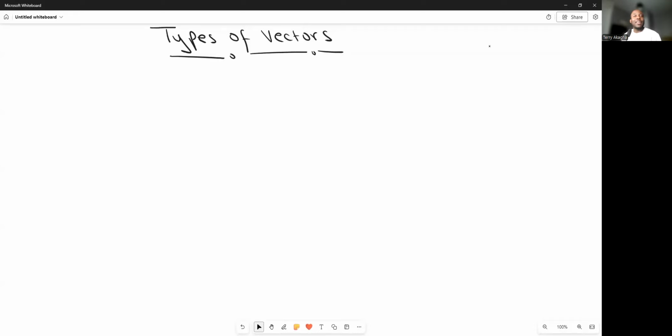So we're going to talk about the types of vectors now. We've talked about equal vectors, we've talked about some of the introduction, but I think it's important before I start to solve, we should know the types of vectors because when I'm going to be solving, I'm going to be saying things like maybe zero vector, a unit vector, a position vector, a location vector, for instance, and I don't want anybody to be lost. So in this video, I'm going to list as many as I can. So the types of vectors and what they mean or what do they represent, okay?